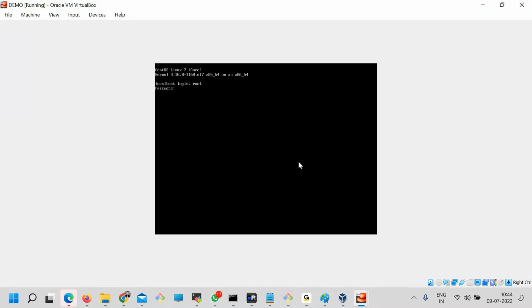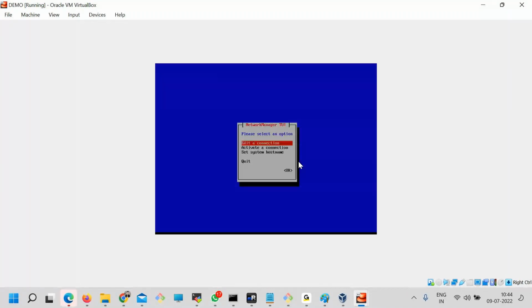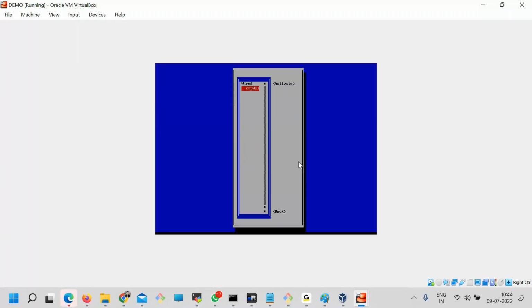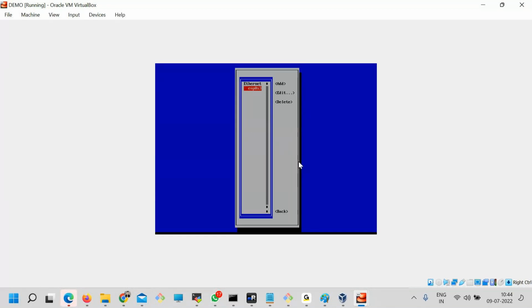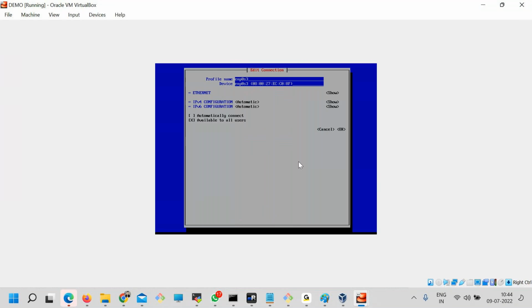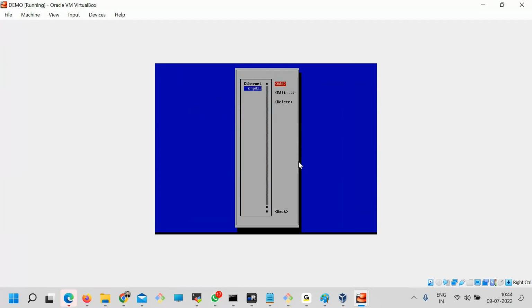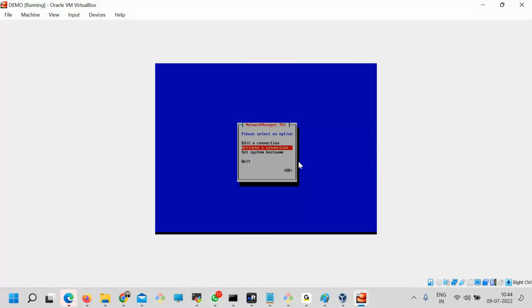and Rajesh123. Now you see that it's attached to the NAT, and you see here that the network was not active, so you have to activate it. Edit the connections, and there's one more option: automatically connect for next time. So here I said automatically connect, which means next time if I restart the VM, it should automatically connect to the network, activated the network. These are the things you have to do, and I just now activated.